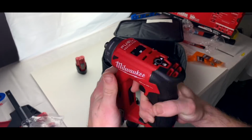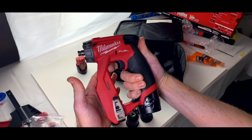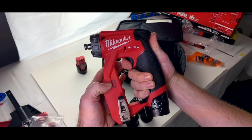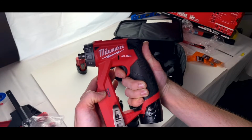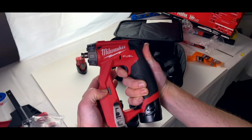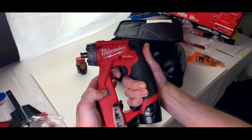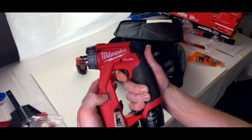This actually feels really, really nice in the hands. We have our battery indicator on this side, and the trigger seems to have a lot of points. Wow, there's a lot of points in the adjustment of the speed.